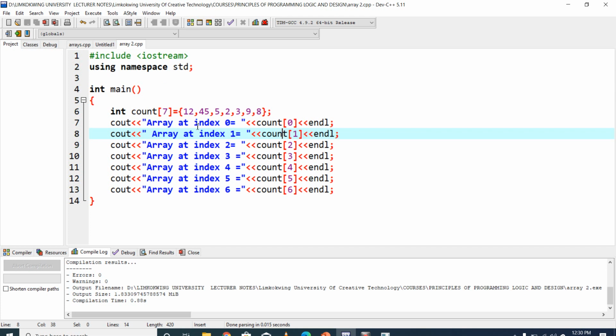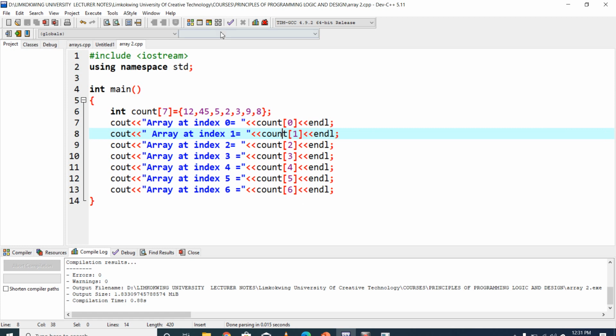Array at index 0, that is count[0], should output 12, then 45, then 5, then 2, and so forth. The endl, the new line, is going to display these on separate lines.